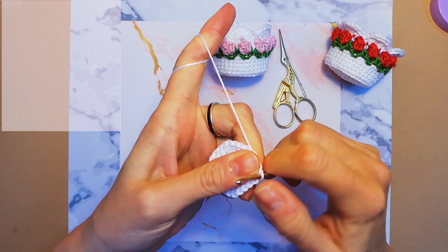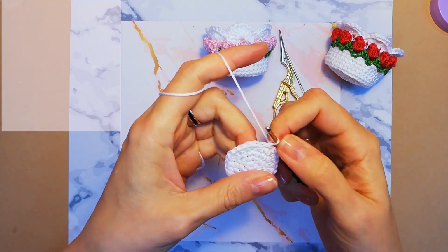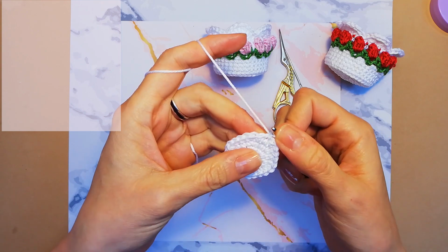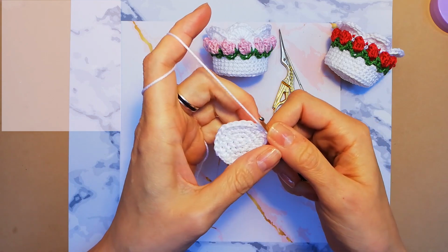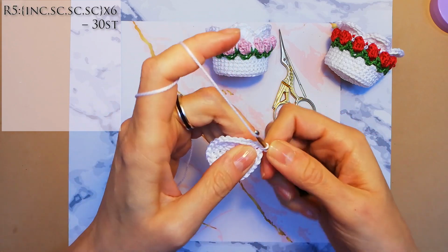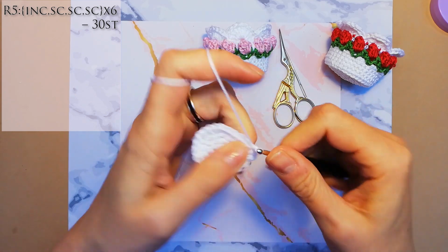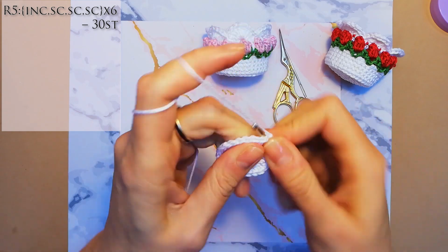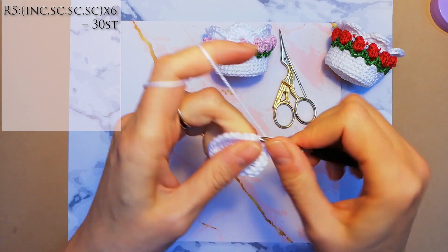So it's gonna be chain 1, pulling the chain 1 really tight together so it's almost not visible, and doing the first stitch in the same stitch that I'm in. So now I have to go up to 30 stitches. So what I'm gonna do is an increase and then 3 single crochets, again an increase and 3 single crochets.